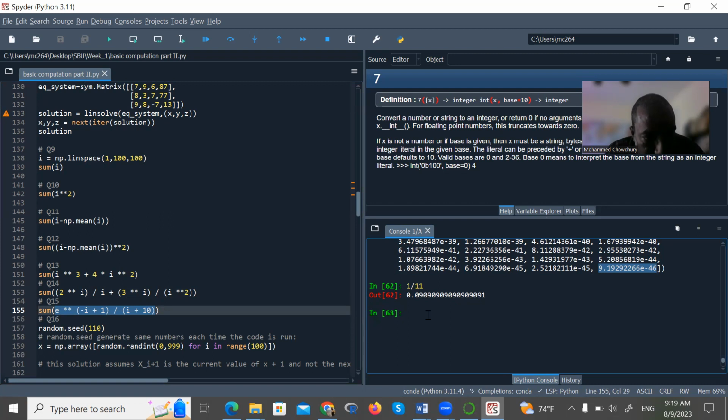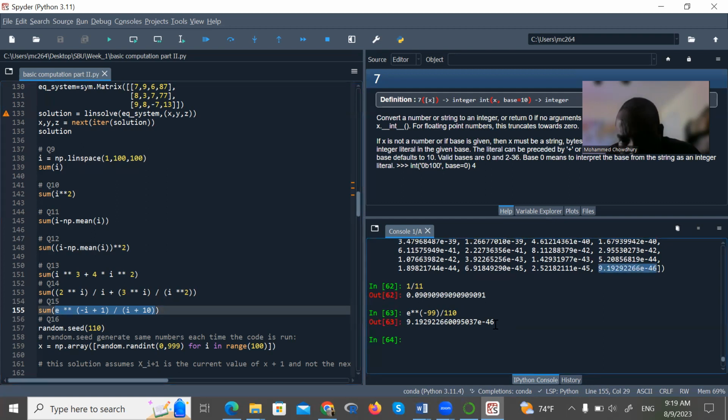So that will be e to the power negative 99 divided by 110. That is exactly these things.